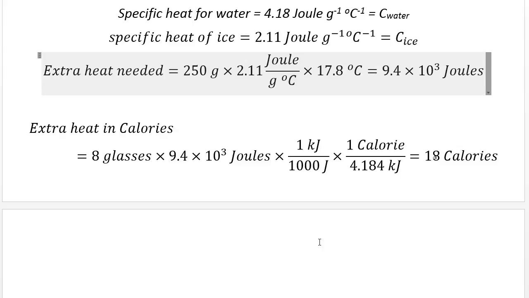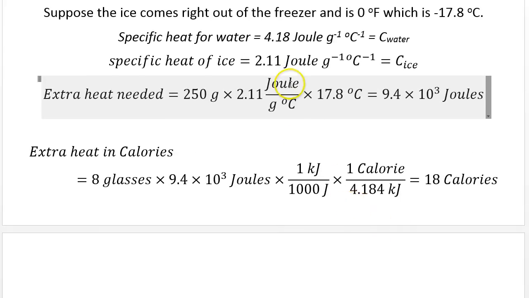By the way, it's kind of interesting that the specific heat of water is much larger than that of ice. When water gets heated up, hydrogen bonds are broken, whereas they're largely maintained when you just heat up ice. I think that's a large reason why liquid water has such a large specific heat, and it's very important in our body, which is largely water, and in our oceans. The specific heat kind of causes the temperature to remain fairly constant. It's difficult to change the temperature of a large amount of water because it has such a large specific heat.